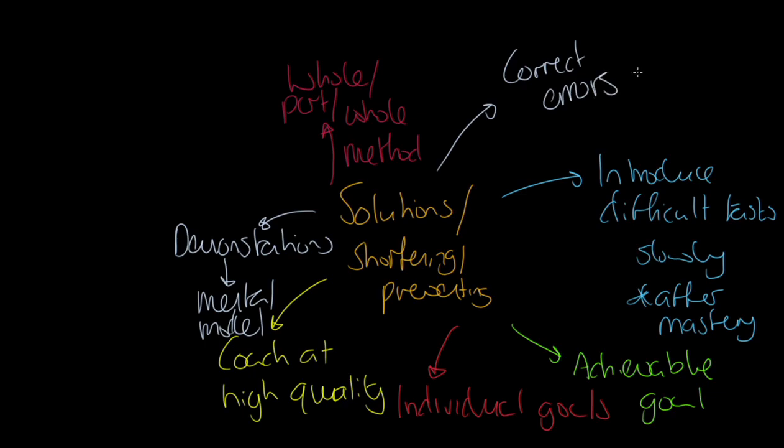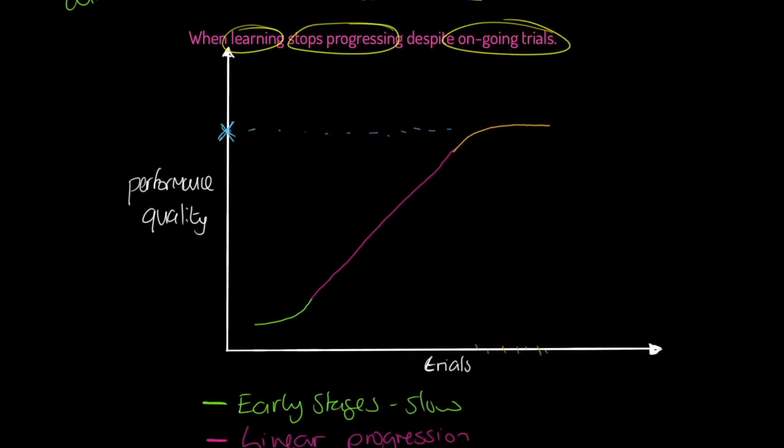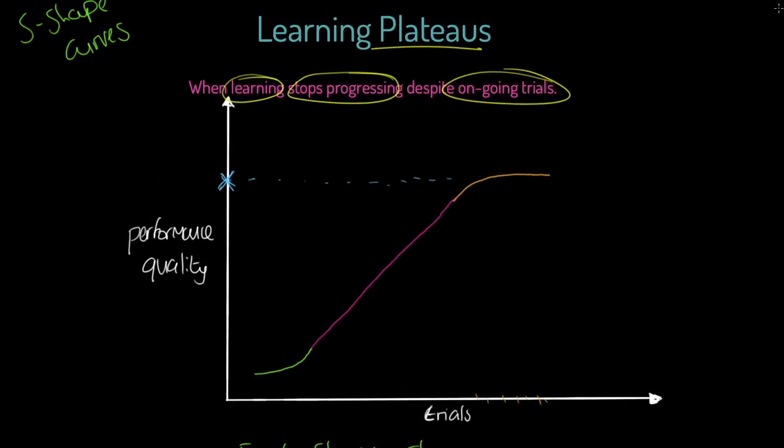Correct errors, and specifically in subroutine. So if there's one subroutine, let's say the leg action in your breaststroke technique is causing a problem, go and address the error, and then the whole thing can move out of the plateau stage. So I hope that's useful to you. Just want to come back to that main view at the top. It's this that we're trying to limit, shorten, eliminate, prevent. We know the causes now. We know the methods of achieving it. Thanks.